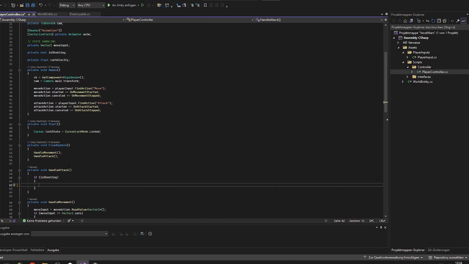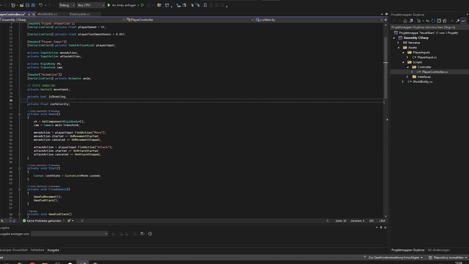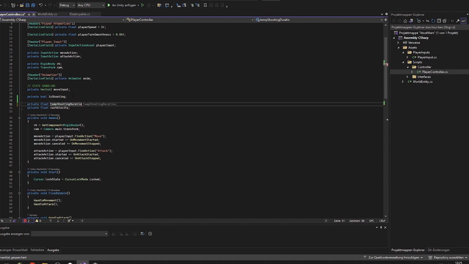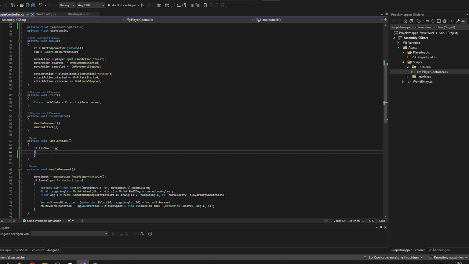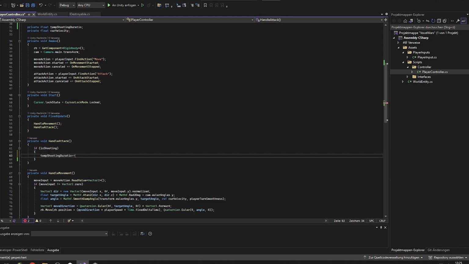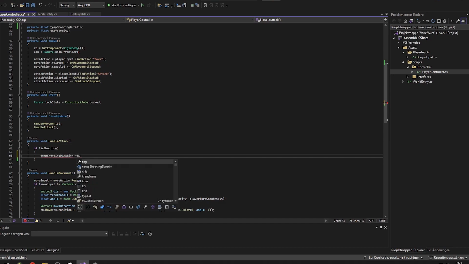So if it's shooting, then we want to have this private float called temp shoot duration, for example. And we want to add the fixed delta time to it. Time.fixedDeltaTime.